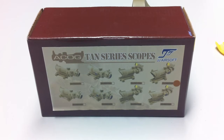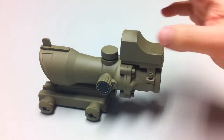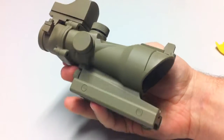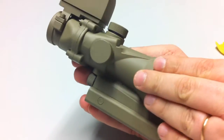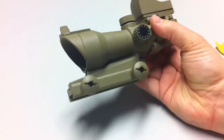This is Operator 7 and this is a quick overview of the JJ Airsoft Acog with mini red dot. This is a 4x32 Acog with a mini red dot mounted on top, and it's got quite a good build and a nice finish, a nice tan color. And it's quite rugged, and I liked it a lot.